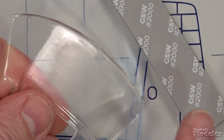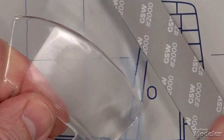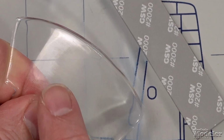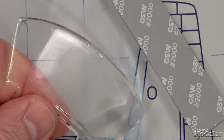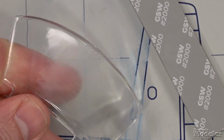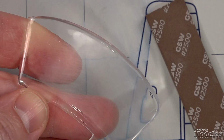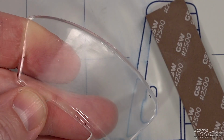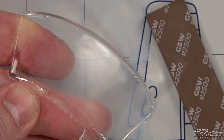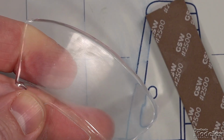So I did notice at this point that I had a couple of circles out here because I wasn't being as careful as I wanted. So it did expand a little bit, but because we're getting into such fine grits, I'm not too worried about it. You can see that we're really clearing that up now. This is the window after 2500 grit, and you can see that that scratch that had been there, it's no longer there.